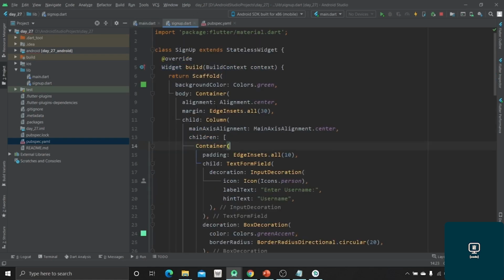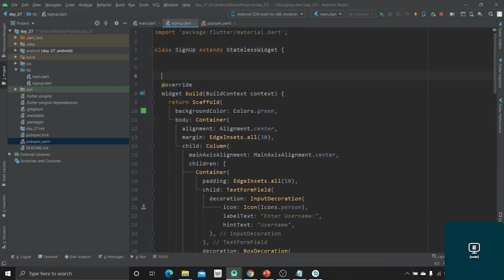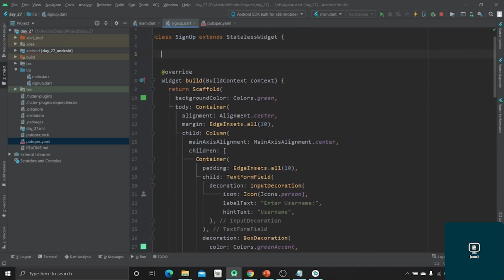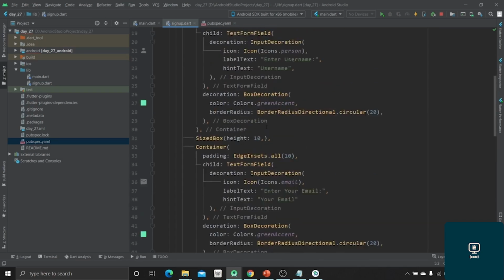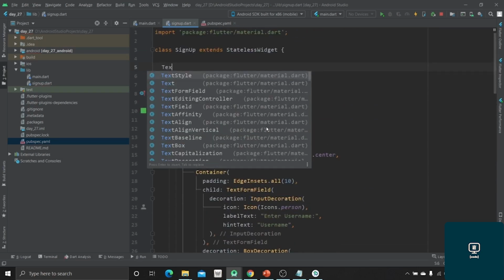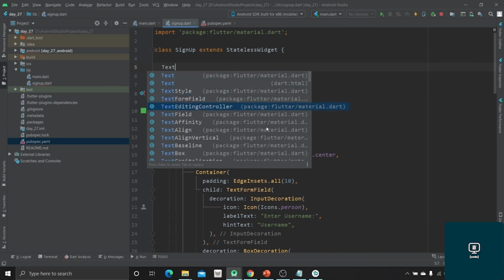After that, now we are going to create one sign up method. Before that I'm going to create three controllers for username, email and password. So I'm going to create a text editing controller.